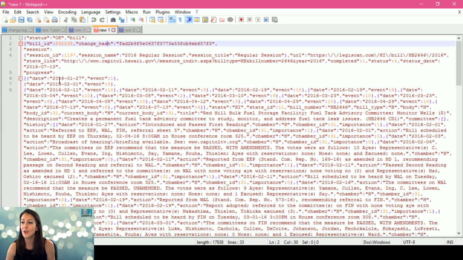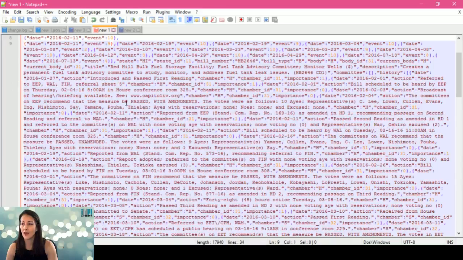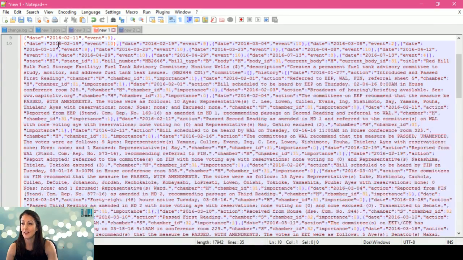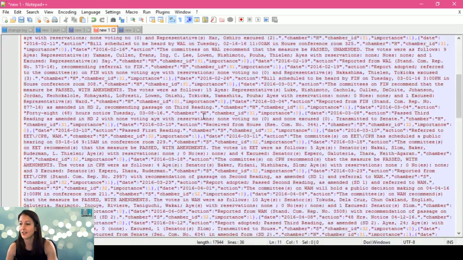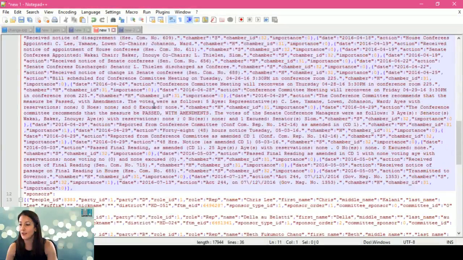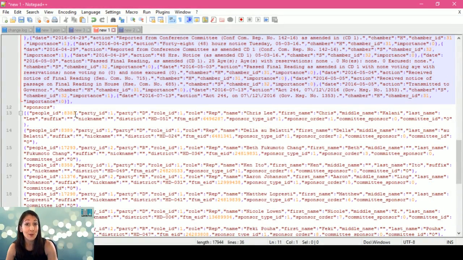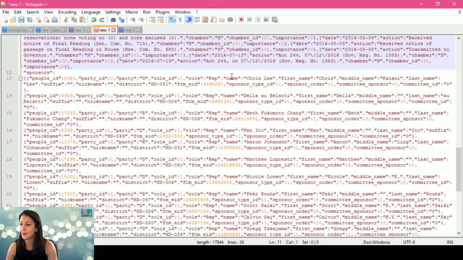It's got the name of the bill, it's got progress, it's got all these different updates that happen, where they make updates, they have meetings and things like that. But then it's got these separate little subtables in it. It's got sponsors, so it's going to have a list of people. This one has only got a few people, with their names. These are all the sponsors for that bill as it's in the legislature. So it's going to have a subtable of all these people, with their first name, last name, etc.